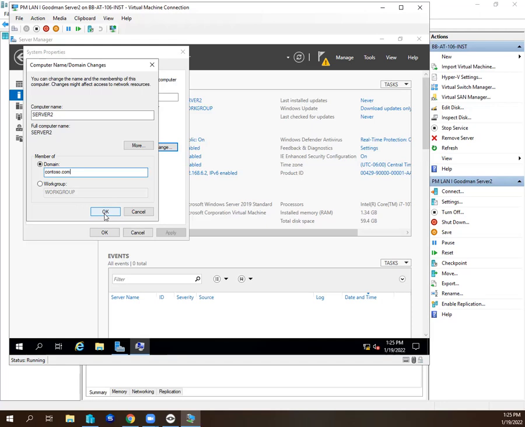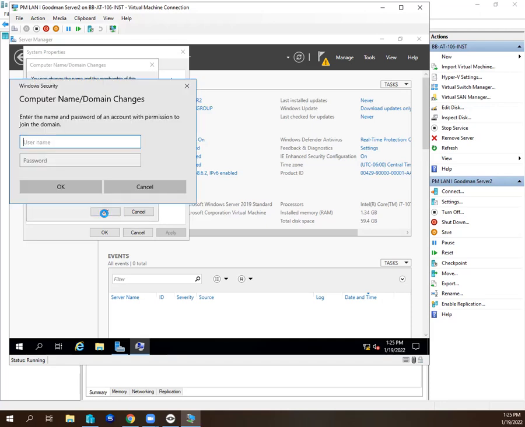So I'm going to hit OK. Contoso.com. We need a domain username and password. I already typed the domain name, so I don't need to include it. It knows I'm connecting to Contoso. Somebody's got permission to join. There's only one account, administrator. And that's pass 1, 2, 3, 4. Pretty straightforward, since obviously I want this. So click OK.